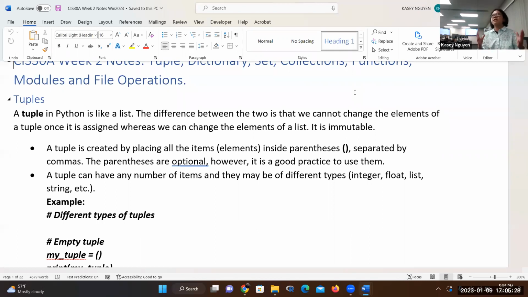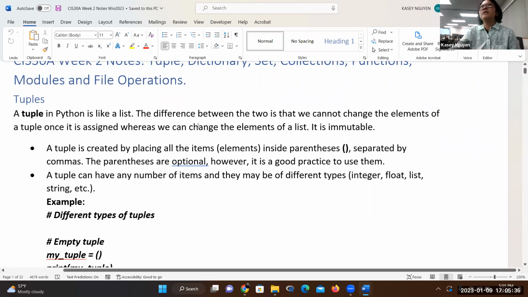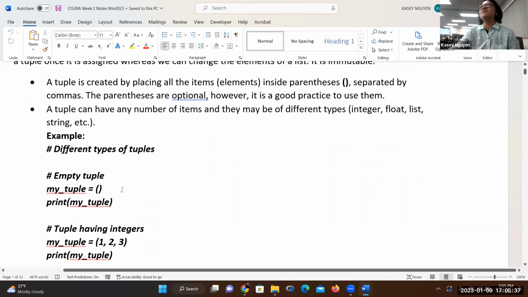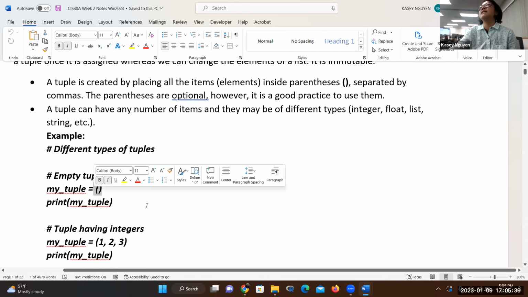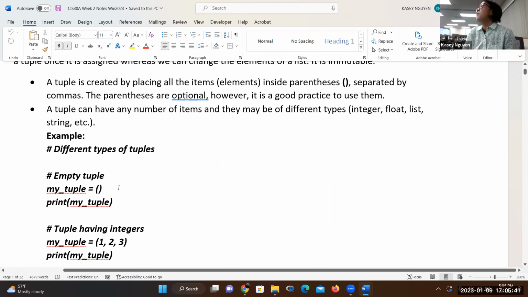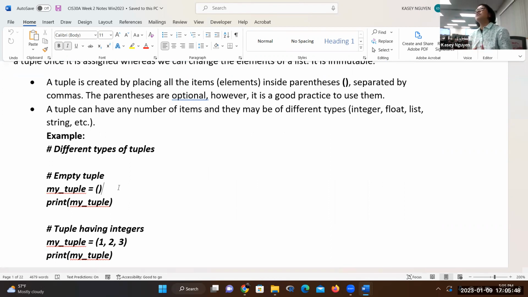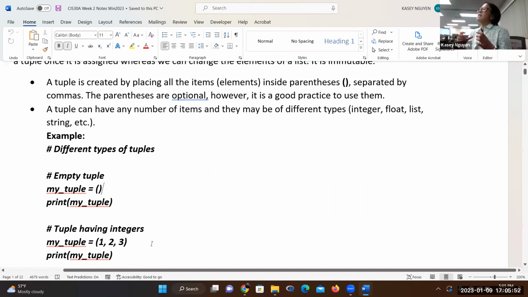So we already learned how to use the list, which uses the square bracket. This week, we're going to talk about a tuple. So a tuple, what you simply do is you can define it similar to a list, but a tuple is very static. It's not designed to change. The only way that you can change the value in this type of container is to nest a list within it.